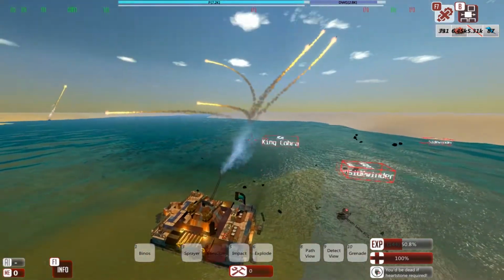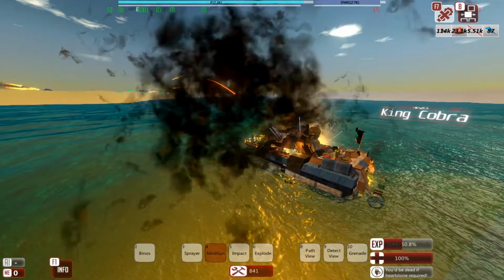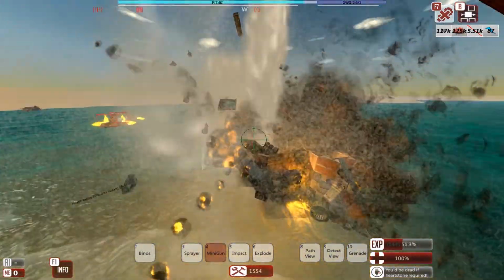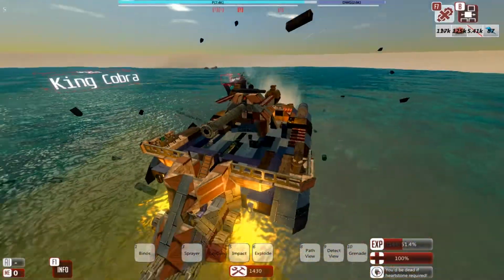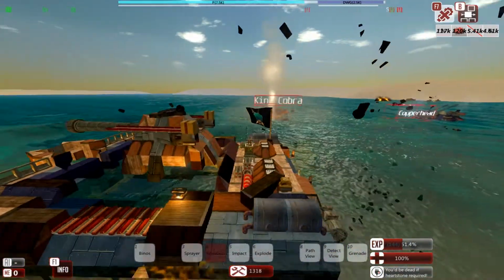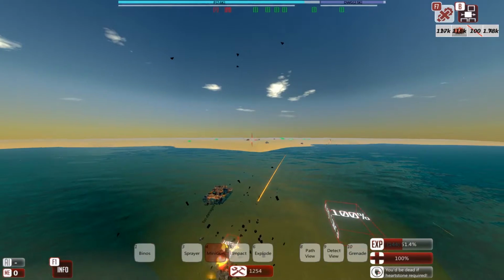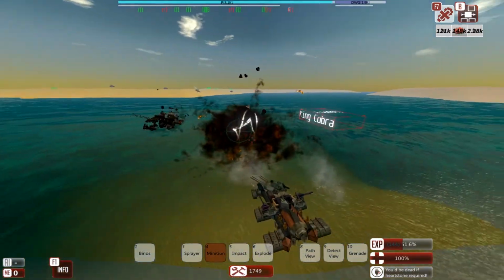The laser fighters have taken out the Copperhead. And now cram cannons are coming down to bombard this little design. Which one is it? The King Cobra. Which looks like it may have been basically gutted already. Ooh, good solid hit there.